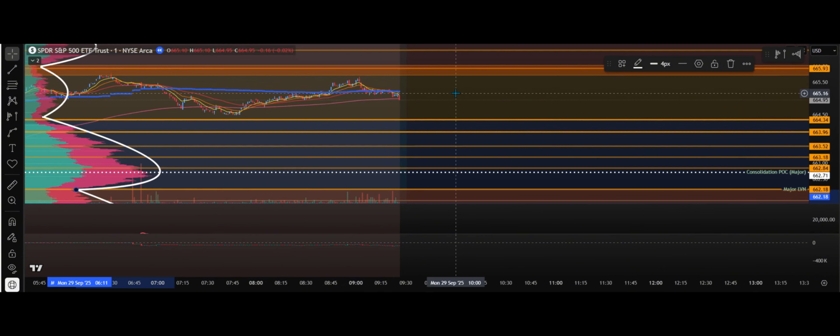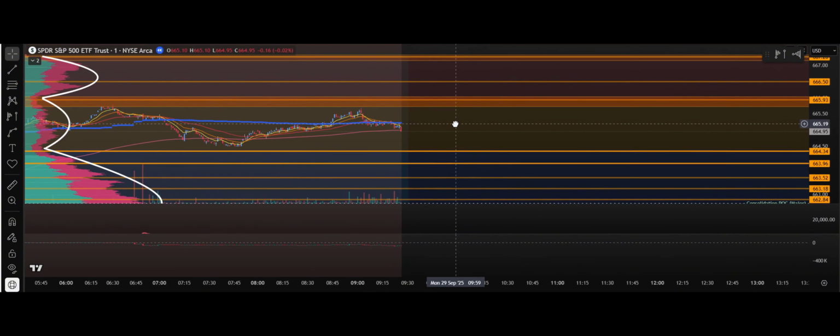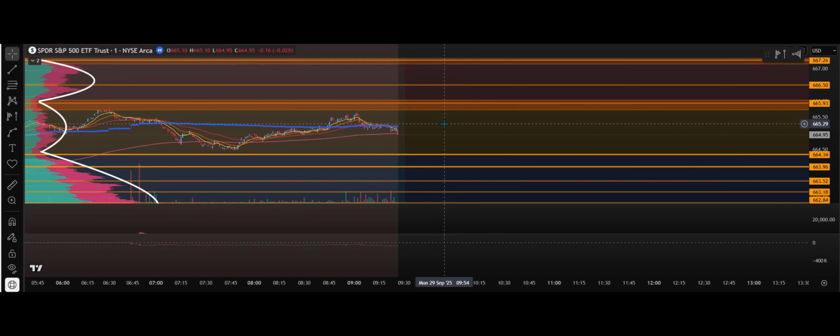But we also want to go through and mark all of our low volume nodes, right? Because those are all of our traditional support and resistances. I've already done that for you guys. All of these orange lines going throughout here, those are all low volume nodes. So you can see that at these points, the volume dips in, and then we have areas of high volume, low volume. I mark off all my low volume nodes with orange boxes.